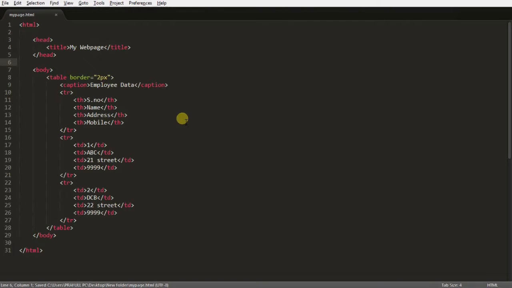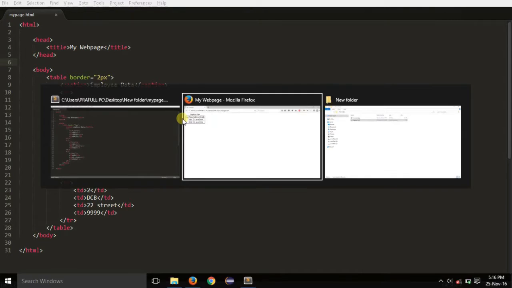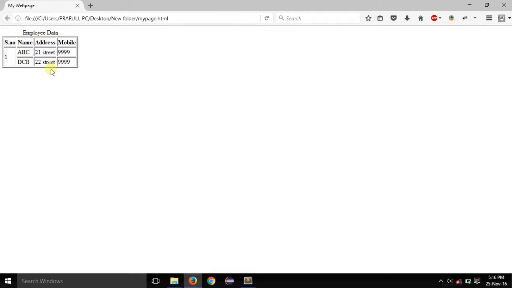So now that we have talked about tables, it's time to talk about a few more things that are present in it. So till now we have made this table. Now, as you can see, there are 3 rows and 4 columns. Now suppose I want to merge some cells either horizontally or vertically. For this we use something called spanning.